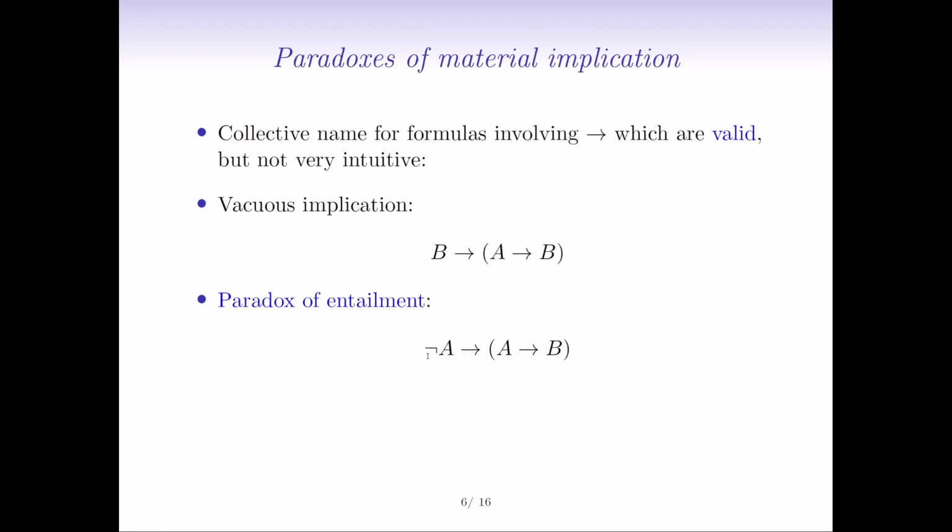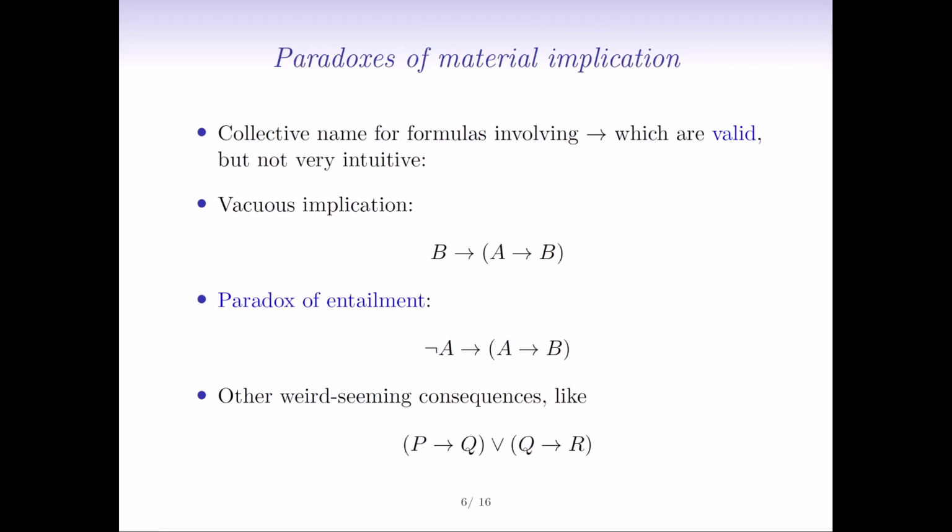So, again, you can see that this is correct according to the truth table, because when A is false, not A, then A implies B is always true. And then you have even other more weird seeming consequences. So, for example, the formula (P implies Q) or (Q implies R) is a valid formula as well. So for any three statements P, Q, and R, either P implies Q or Q implies R.